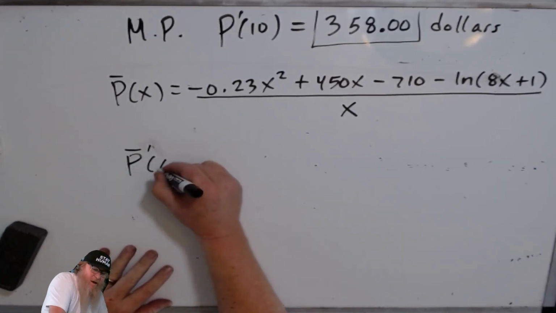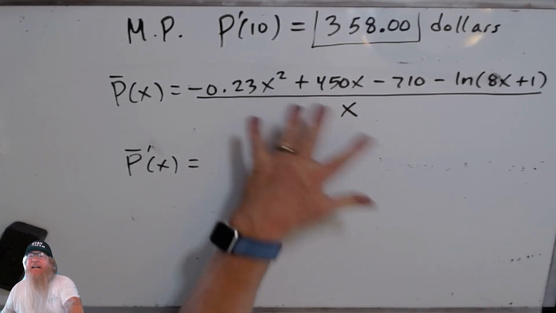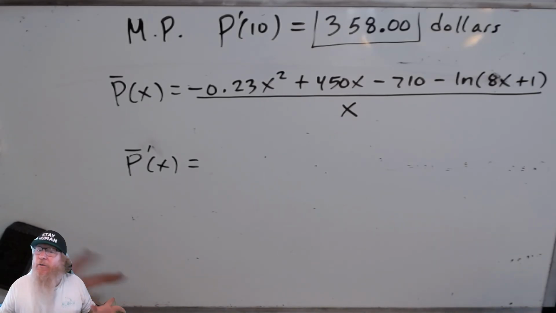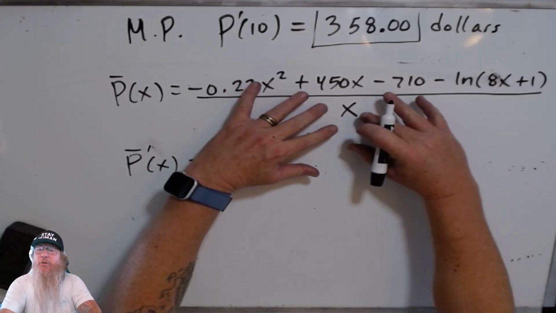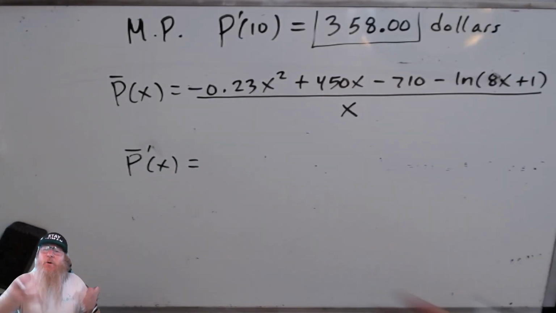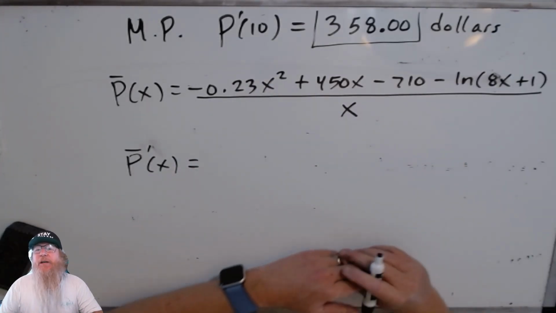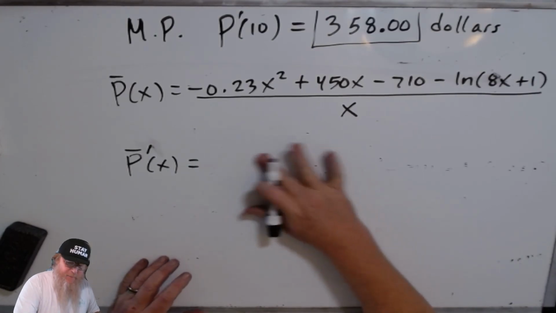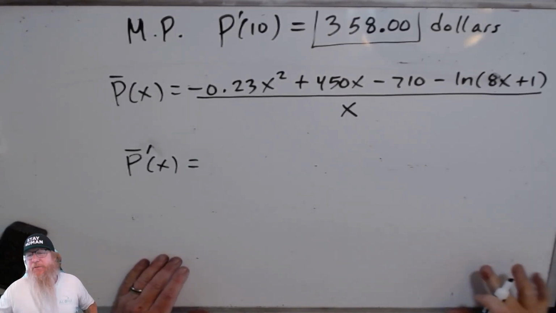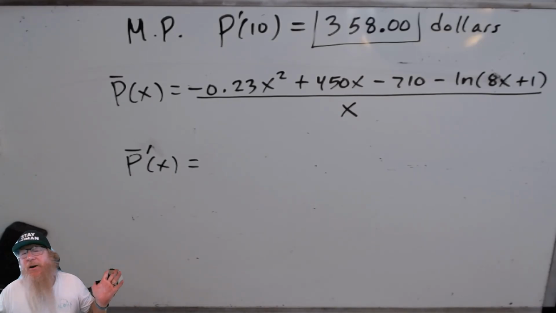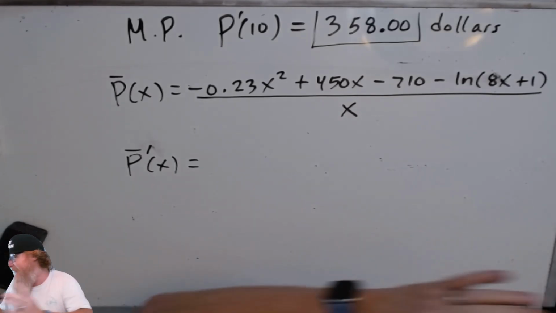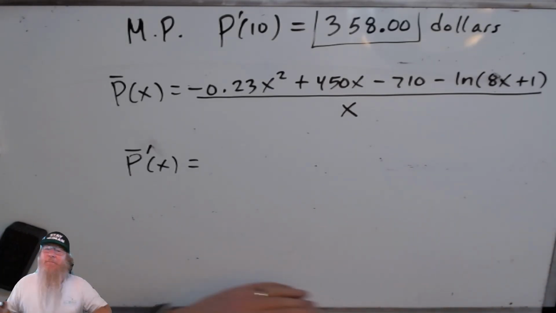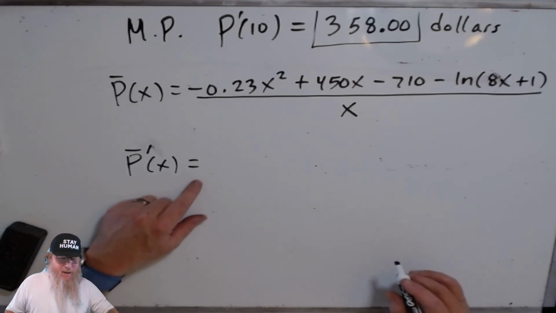Again, if you want to know just the average, you could just plug in x now. Right? There are some questions where I ask for just the average. If I don't use the word marginal, then you just don't do the derivative. You just plug in the x. That tells you on average how much profit you're making for each gizmo or whatever it is you're selling. I've already done those examples where you don't take a derivative. So today, I've already gone on for 45 minutes. I got a lot to cover today. I don't know how we're going to get through it. But we're gonna, right? So buckle up.